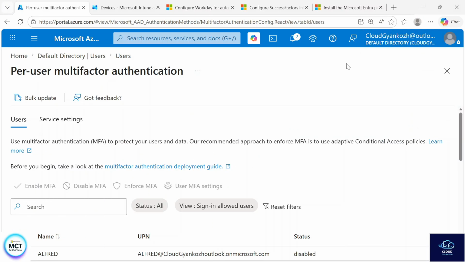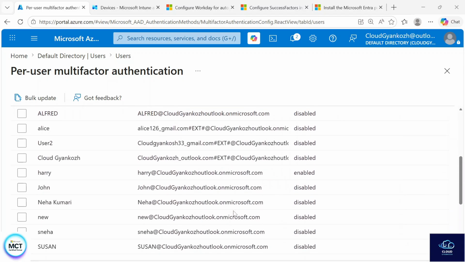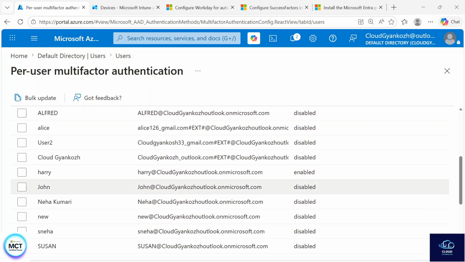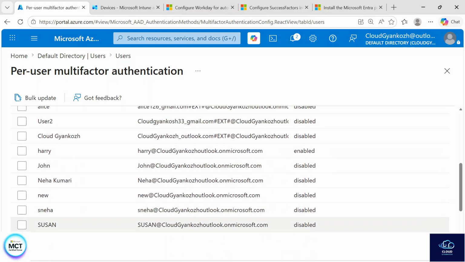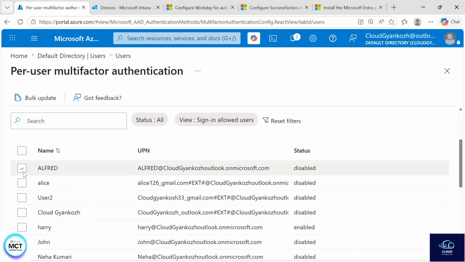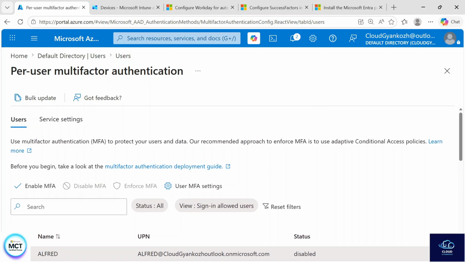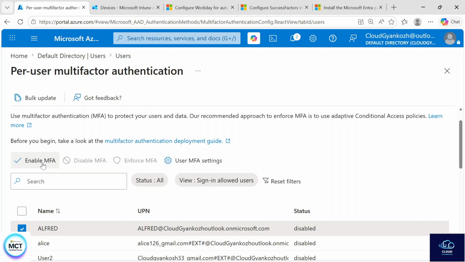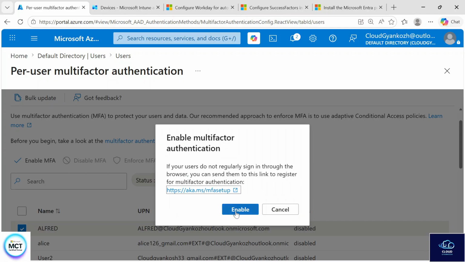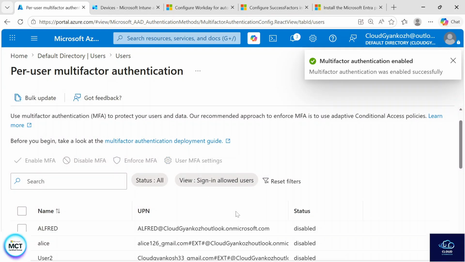So based on that, you can set up multi-factor authentication for the list of the users which are there. So you can see the status as of now. It is disabled for all the users except one. We have enabled it for Harry. So you can select the user, and you can set the property. You can define what is the activity that you want to do. You want to enable the MFA. So you can just select enable MFA.